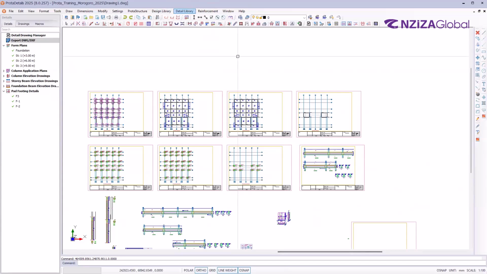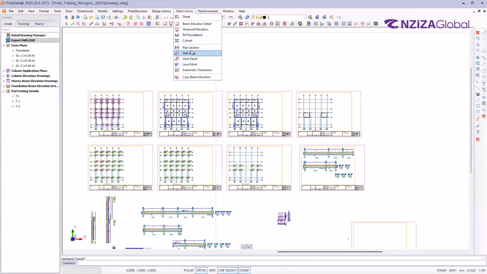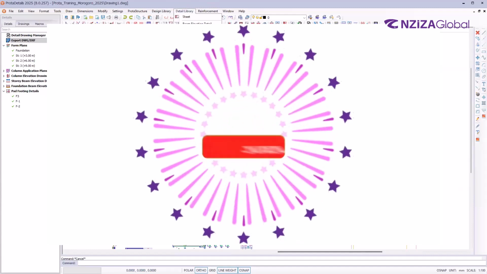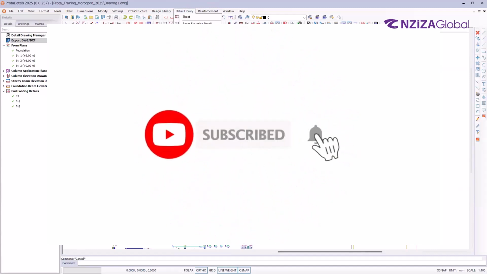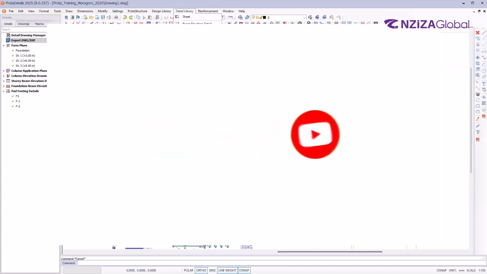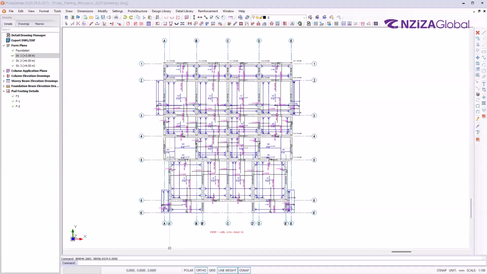Another thing here, very important, under the detail library is what we call plan section. Yes, so I'm back. It was an internet issue, but it is solved.